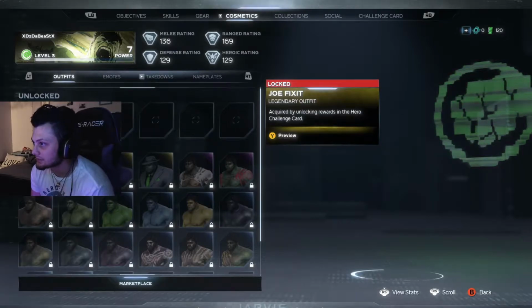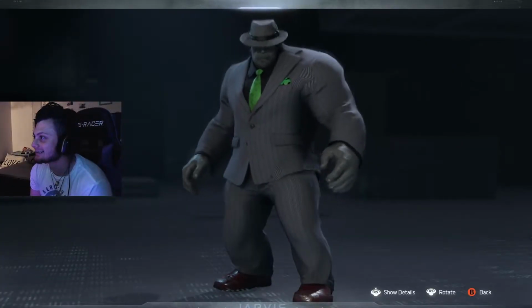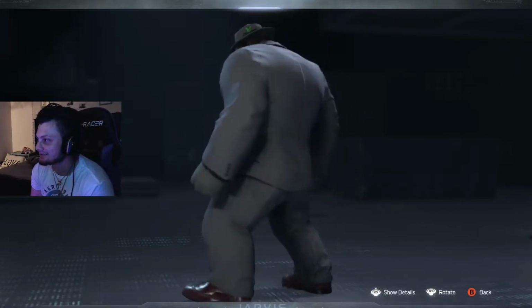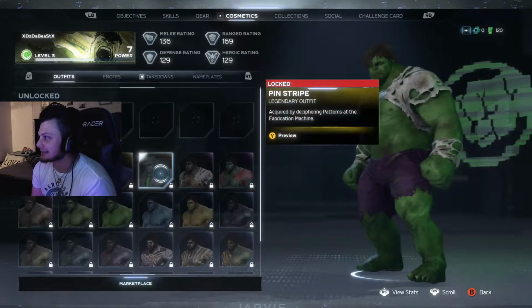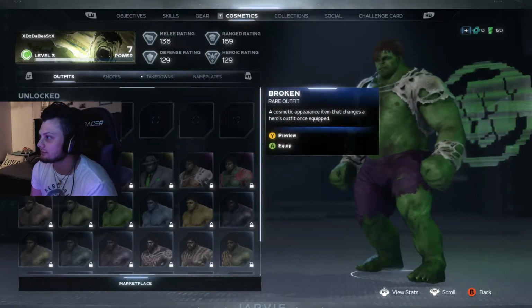Bro, you could put a suit on the Hulk. That's hilarious. Hulk suit, tie, hat, loafers. Man, my boy is decked out. I think this is like a more OG Hulk. I think we're gonna go ahead and check that out.